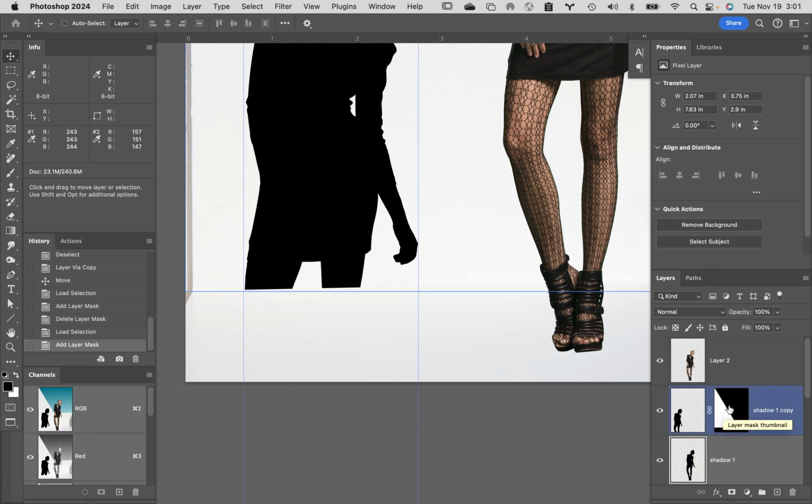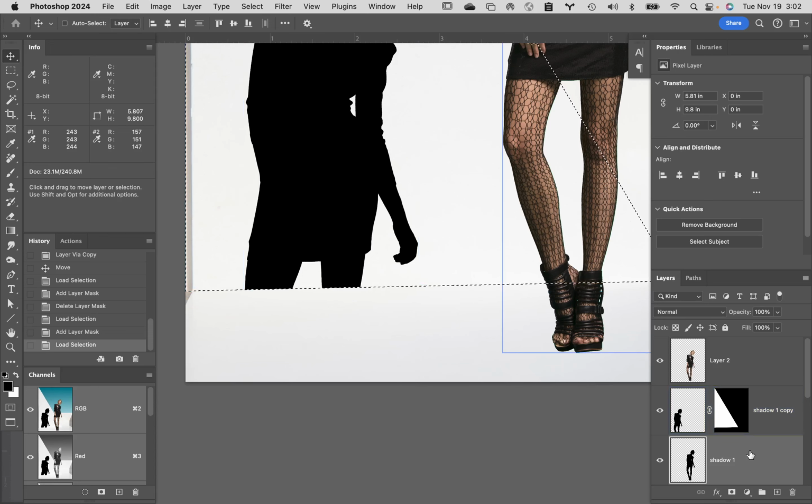To do that, I don't have to go back to my channels palette. I can simply go to the mask that is on the layer right above it right now, which is a mask for the back wall. But the inversion of this mask on the back wall will be the floor and the sky and everything else. So I'm just going to hover over the thumbnail of the mask on the shadow copy layer, hold down my command key and click and load that as a selection. Then I'm going to come down to the layer that I'm actually trying to change right now, the shadow 1.